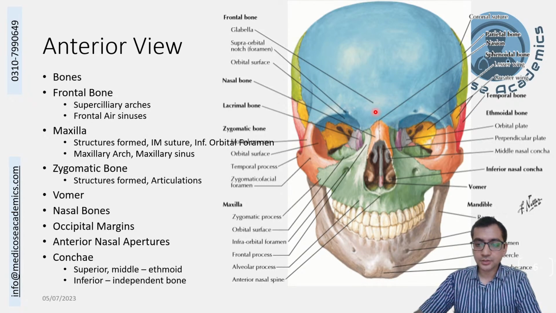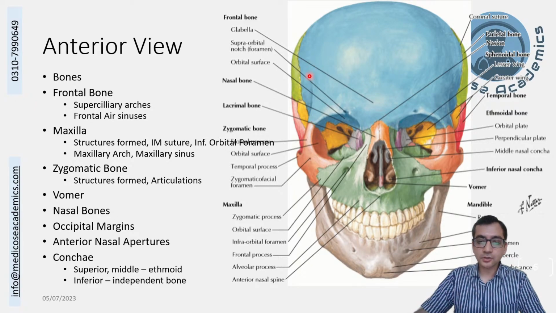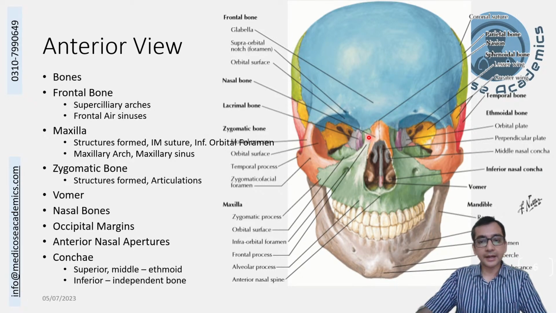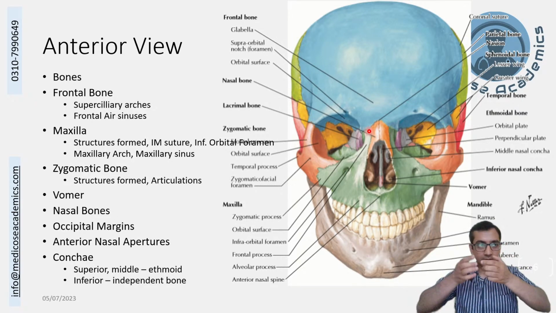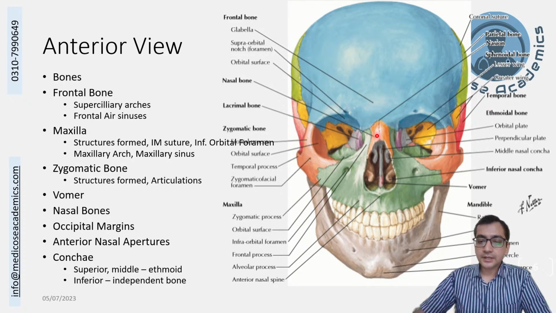On the superior aspect, the nasal bone is joining with this bone, the frontal bone, at the frontonasal suture. At this particular point, at the medial aspect, because the bones are placed like this, slanting, the medial aspect is also the anterior aspect. So you will read both in the text in the book. This margin will be called the medial margin as well as the anterior margin, and this margin will be called the lateral margin as well as the posterior margin, because this is how the bone is placed. The tip of my fingers will be medial, and if you see from the side it will be anterior also. So this is the nasal bone.